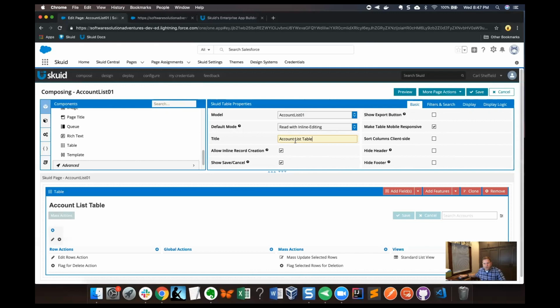Then I'm going to just peruse through the other basic properties here, and I will just take all those defaults the way they are, and I'll take a moment to click Save.